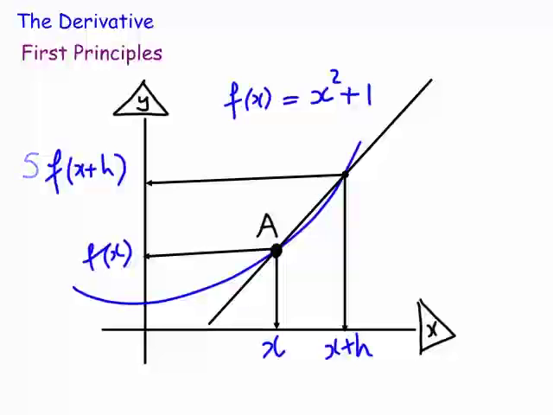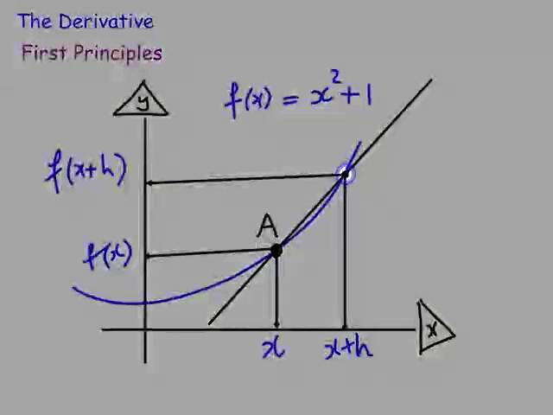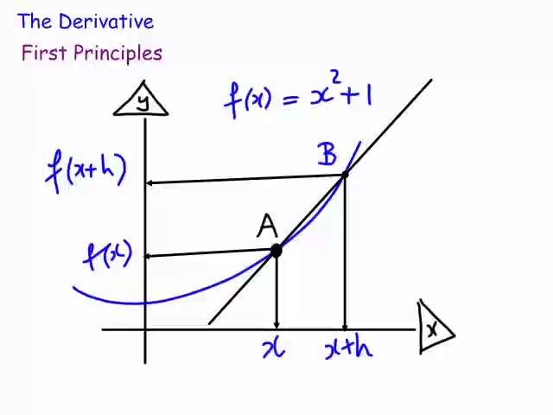Now, how do I get the slope of this particular secant? It's not a tangent at the moment. We could work out this rise and this run. The slope of that secant goes through A and some other point. Let's call that point B. At this stage we're leaving it unlabeled, but it has an x value of x plus h and a y value of f of x plus h.